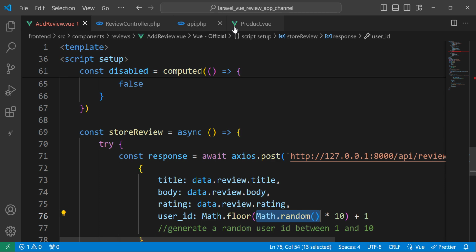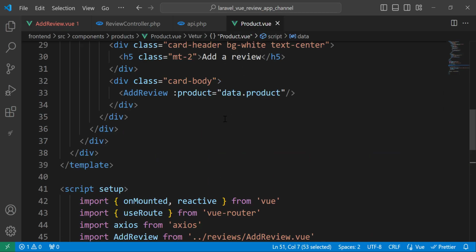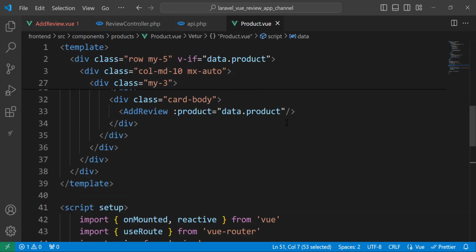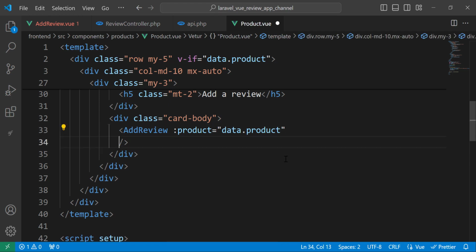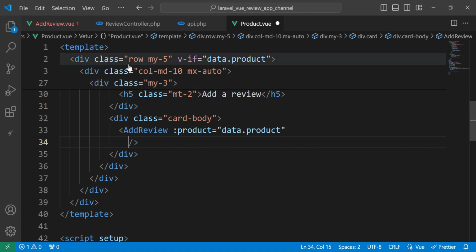All we need to do now is, here inside the products, listen to the events that we have defined. Once the event is emitted, we need to get it inside the parent component, and we need to call a function that will update the current product. So let's do that.